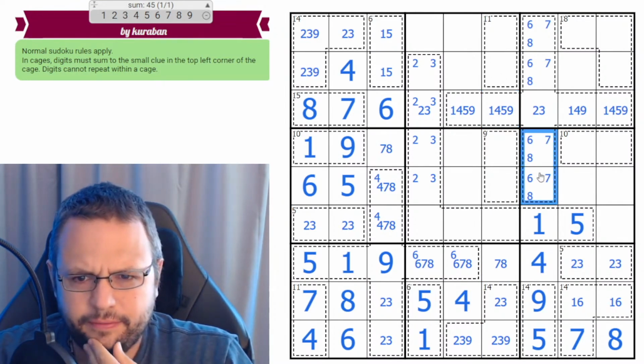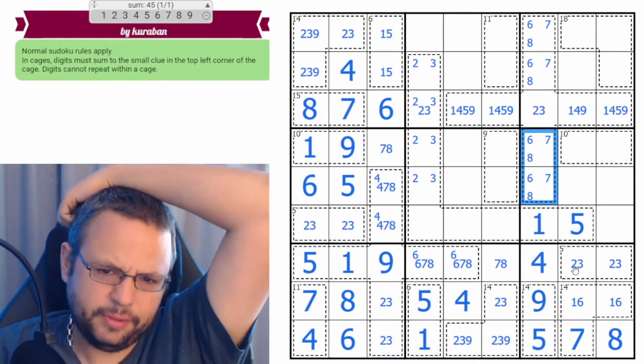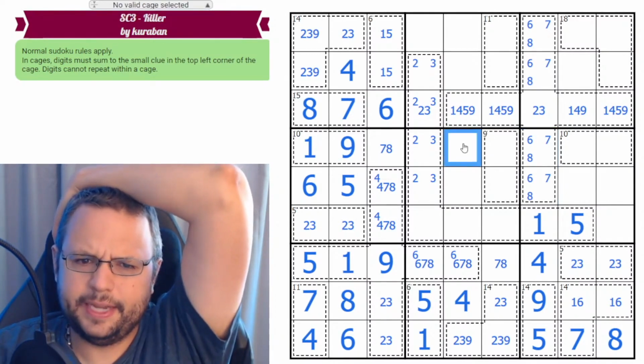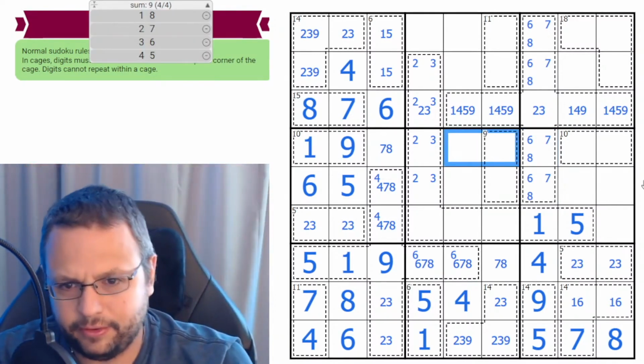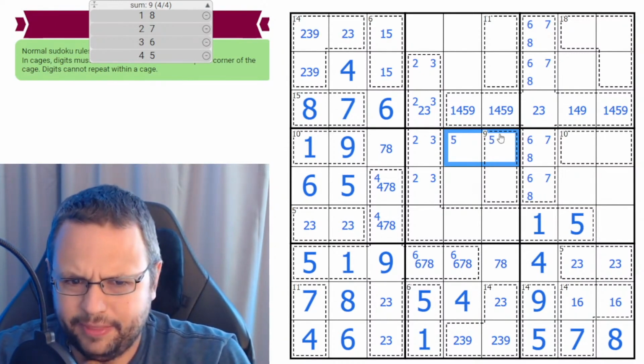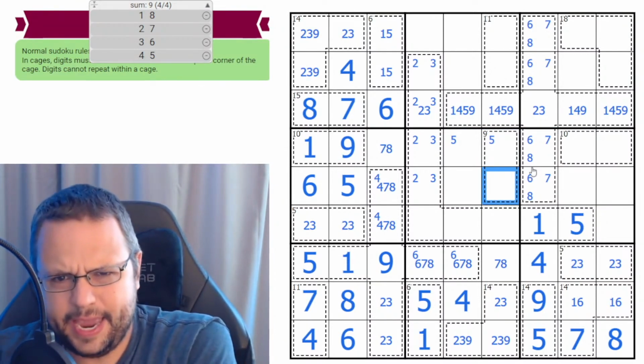Okay, I do need to fit a 5. Yeah, I need to fit a 5 into the plus. I really thought that was going to do it right away, but seems not to have. So the 5 in this box is in one of these two cells. That's the punchline. If that were a 5, that would be a 4. Which seems okay to me.